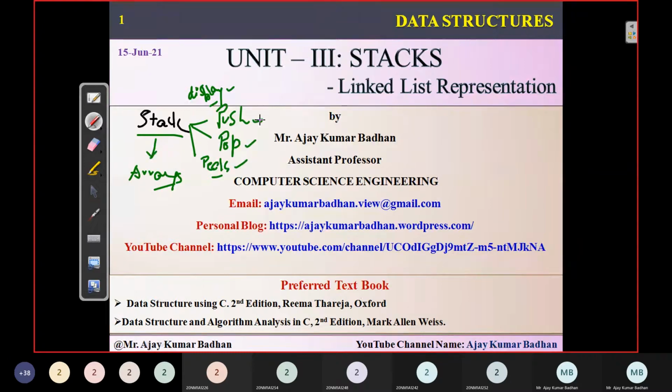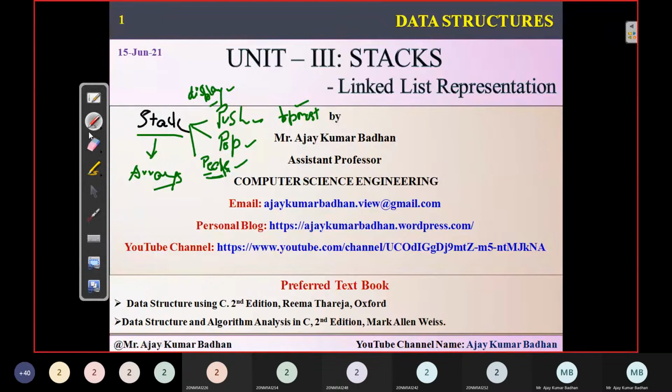Push is nothing but pushing the element at the topmost position. That is what we call the push operation. Pop simply removes the element which is present at the top. Whichever element is present at the top, we delete it using a pop operation. A peek operation gives you the element present on the top, meaning the last element you inserted will be displayed using peek. This is p double e k, peek. And remember, if the stack is empty, it is not going to print anything, it will simply say that the stack is empty.